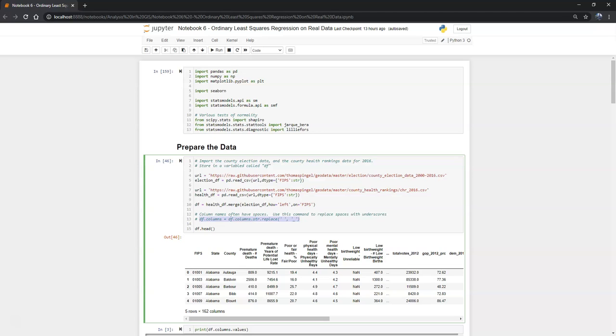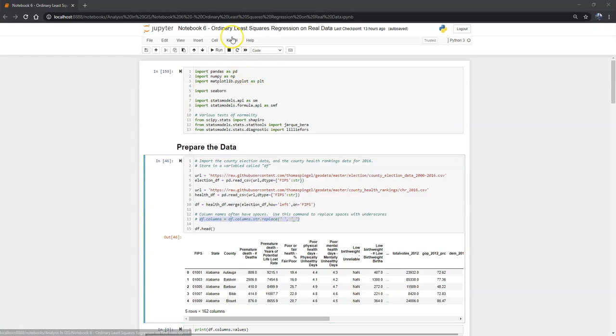If you have spaces in the column names, it's quite easy to change that. So you can see that this line of code would replace all of the spaces in all of the columns with an underscore. We're not going to execute that line, so we can leave it commented out, but I thought people might be interested in that moving forward. Certainly the thing to do is to not loop through your data and fix it manually.